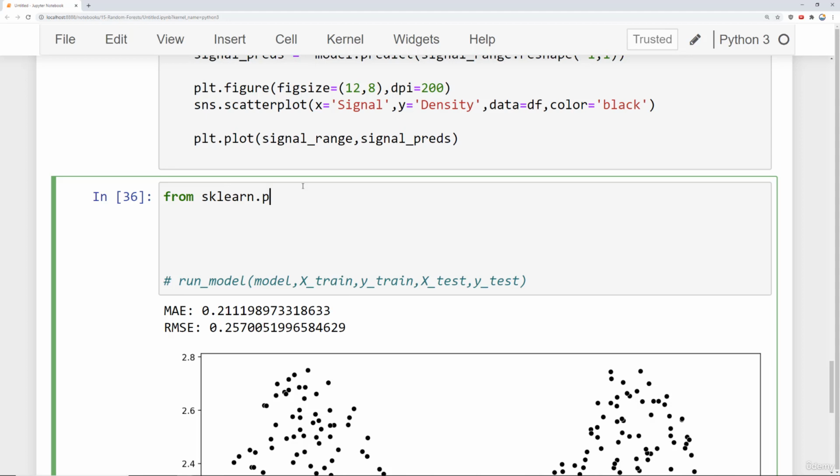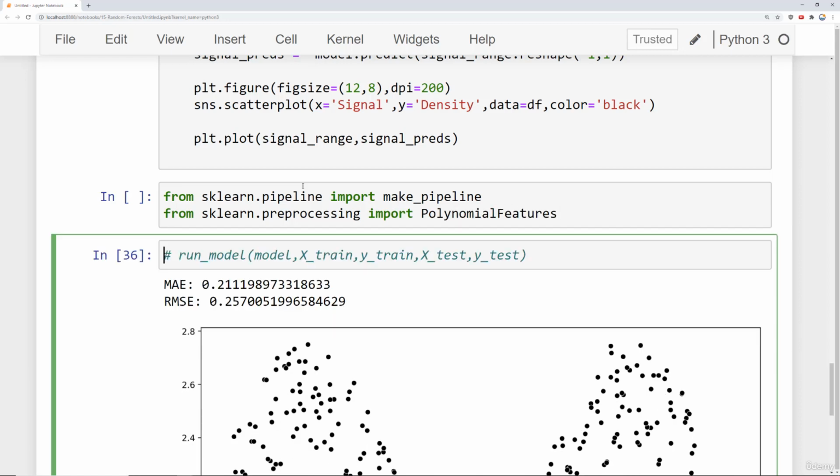We say from sklearn.pipeline import make_pipeline. And then for this particular case, I will say from sklearn.preprocessing import PolynomialFeatures. Okay, so I have those two things going.